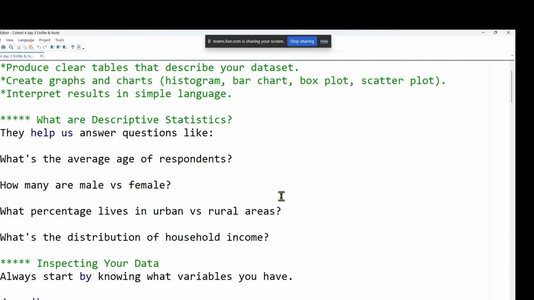When you are looking at proportion, percentage and count, they are descriptive. Even the distribution of income, like the average income among low income earners, or the percentage of people that are poor and the ones that are rich. That means you need a threshold to determine who is poor and who is rich. With income, this is where theoretical work or literature review comes in. It is not limited to postgraduate study.